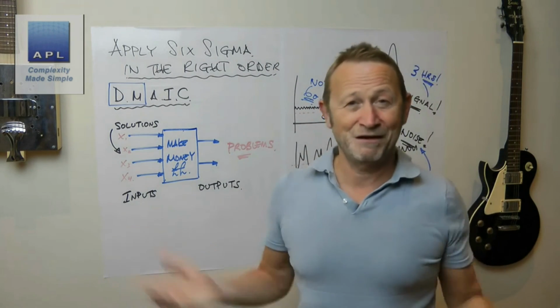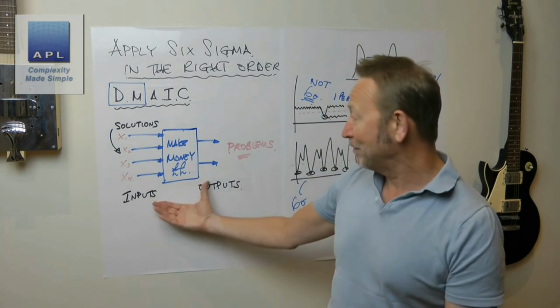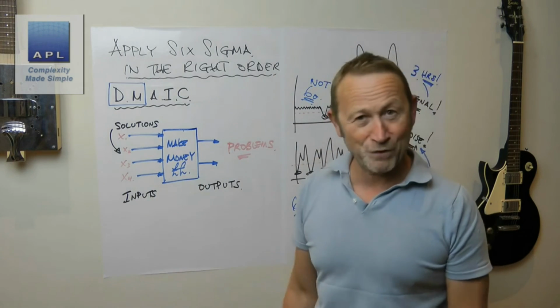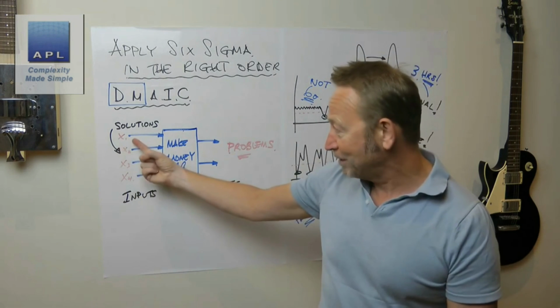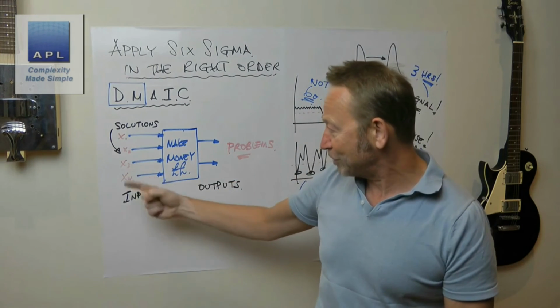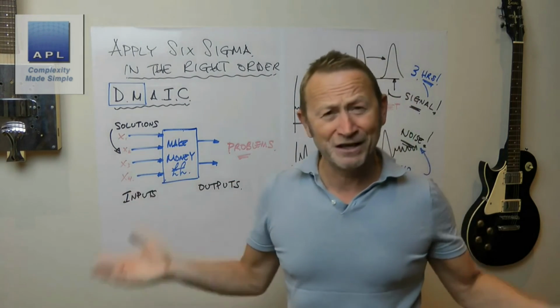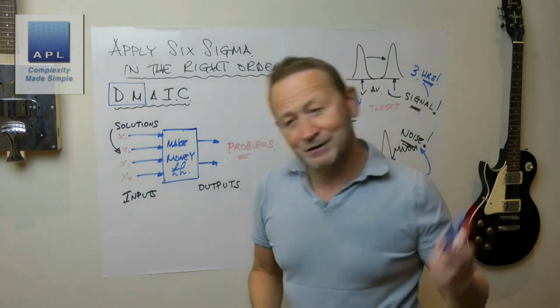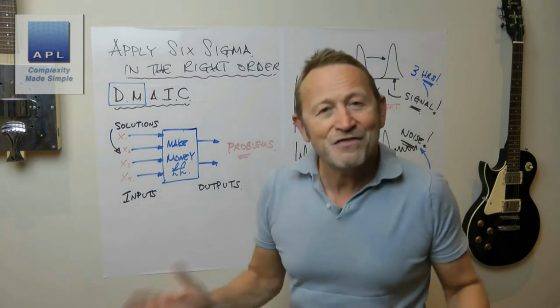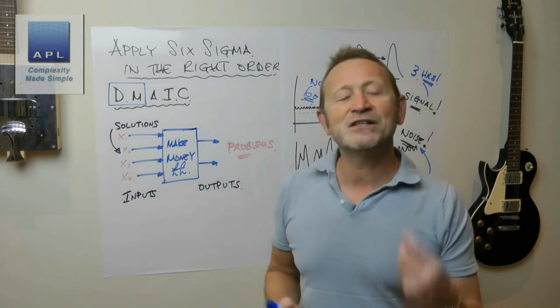Six Sigma to me, I can fix any technical problem. I just draw this diagram for your process and I ask you a question. How do you control this? How do you control this? And if you tell me you don't, I'll make you control them. And that's it. It's as easy as that.